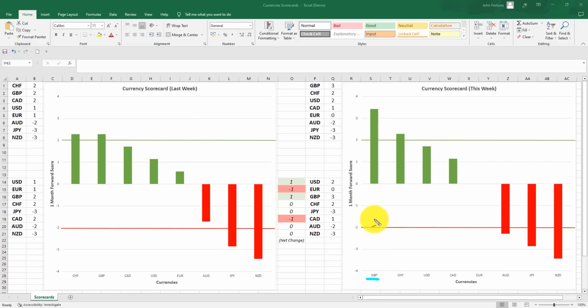So the pound is once again the top long going into this week versus the New Zealand, the yen and the Aussie. Again, we had big moves in this last week, so I do think we're going to correct first. But I like pound Aussie, pound yen, pound New Zealand, as we're going to see in today's video first and foremost. We're then going to look at the dollar pairs because the dollar has increased its score. It now moves +2 for the first time in a long time. And what this is telling us is at the same time the euro is weakening in the scorecards, the dollar has real momentum, and I do think we're going to see the dollar continue higher over the next month or so as well. So coming into this week, Aussie dollar to the downside is what we're going to be looking at, US dollar yen to the upside, New Zealand dollar to the downside.